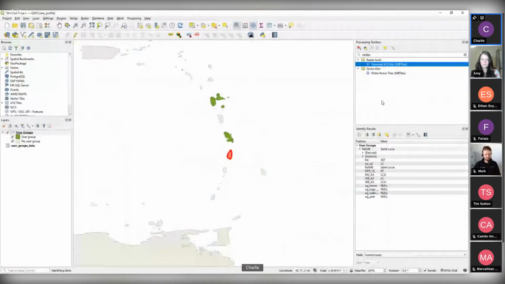So basically, MBTiles, it's Mapbox tiles, because Mapbox used to be very active in open source. They made a standard for defining a tile structure that goes straight into a SQLite database. So MBTiles is just a SQLite database, but SQLite, being a flat file database, only allows one person to write to the database at a time. That's why we use things like PostgreSQL. GeoPackages are also SQLite databases. Only one person can write to it at a time.